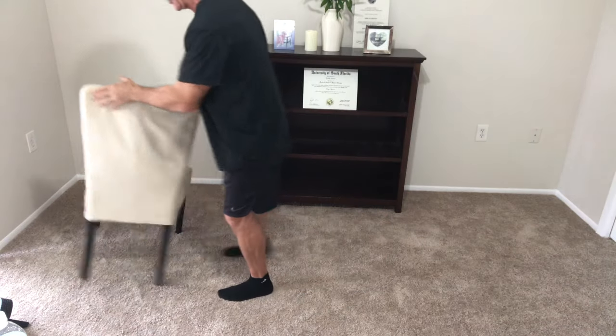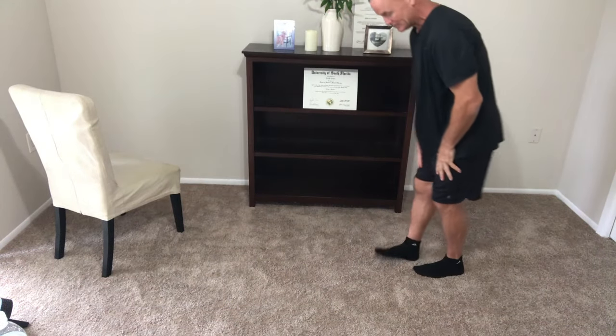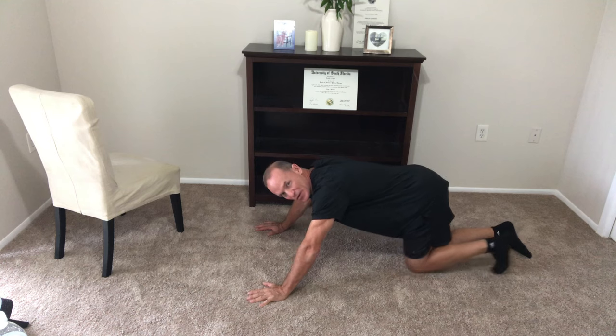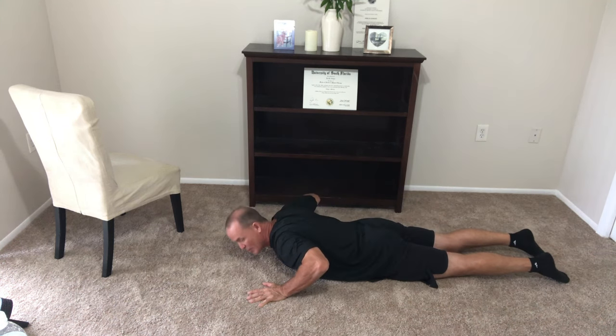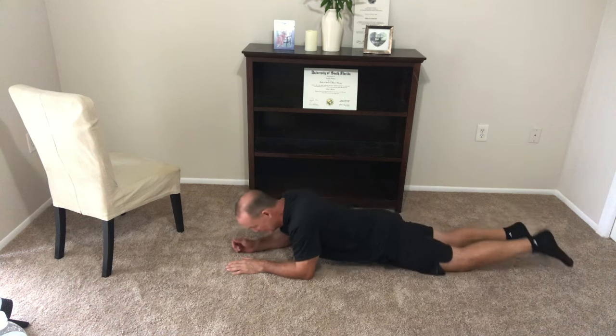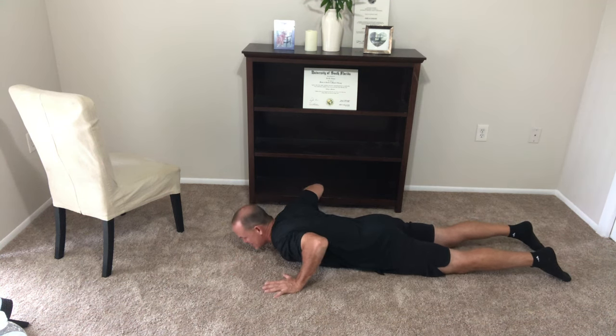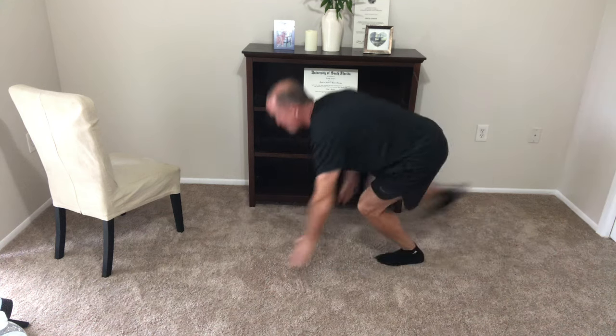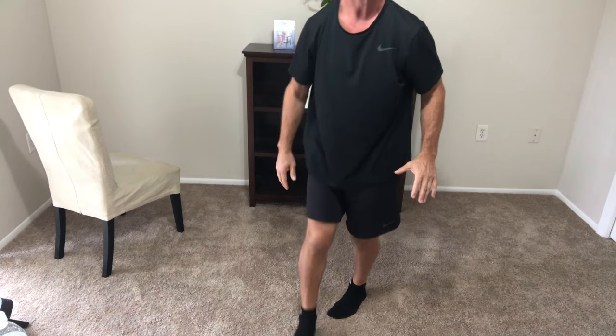If you have carpet, that's your best choice since we're getting down on the floor. Have your spotter time you. Get right down on your tummy, flat on your stomach, hands to your side. The goal is to get up as fast as you can — that requires a lot of fast twitch engagement. Let me give you an example: arms to my side, on my tummy — up as fast as I can. Okay, pretty good, not bad for the old man!